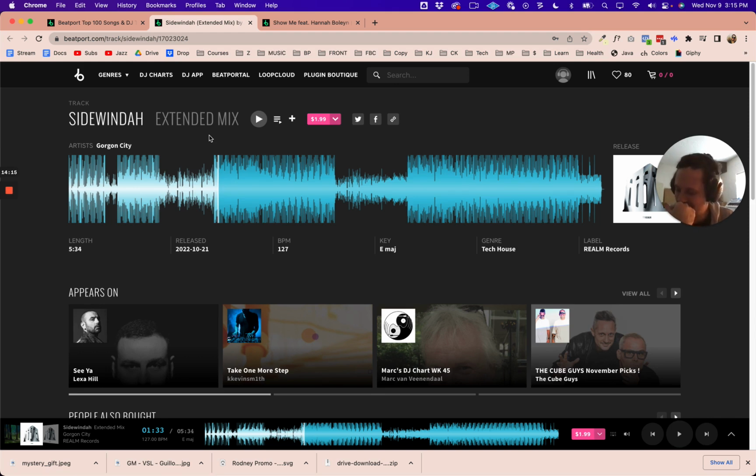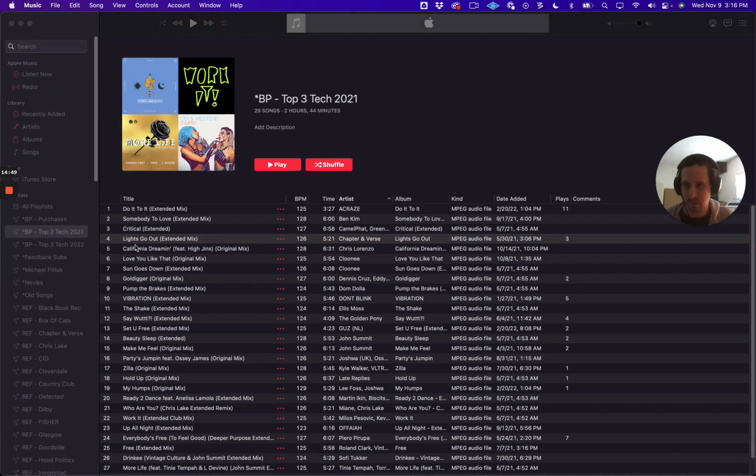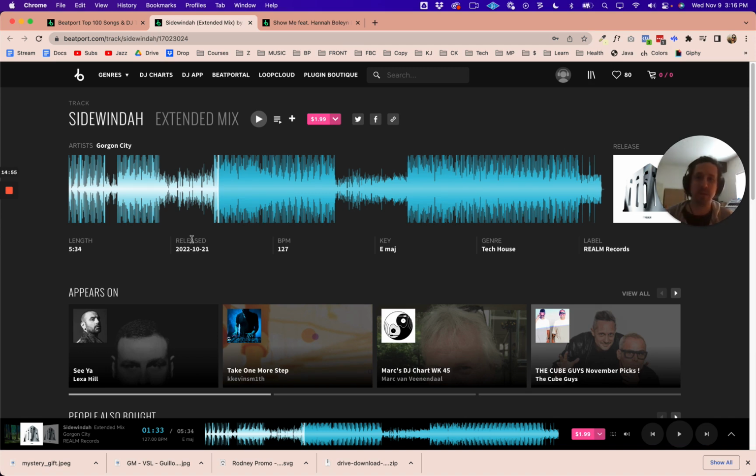And so, obviously, what's really cool about this is that wub, right? That slow opening of the filter, the slow attack on the filter, closing it down, a little bit of reverb as the entry sound. Especially in 2022, I haven't heard a lot of tracks that had big entry sounds. Back in 2021, there were tons of tracks that had entry sounds on them. The biggest example of an entry sound, I think 2019, was Fisher's Losing It. But last year, Chapter and Verse's, oh gosh, what the heck is the name of that track? Lights Go Out. That had a lot of entries, but in 2022, not so much.